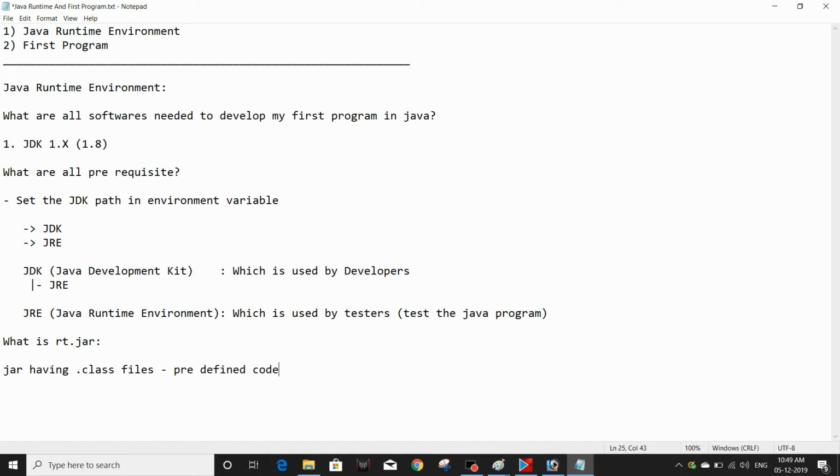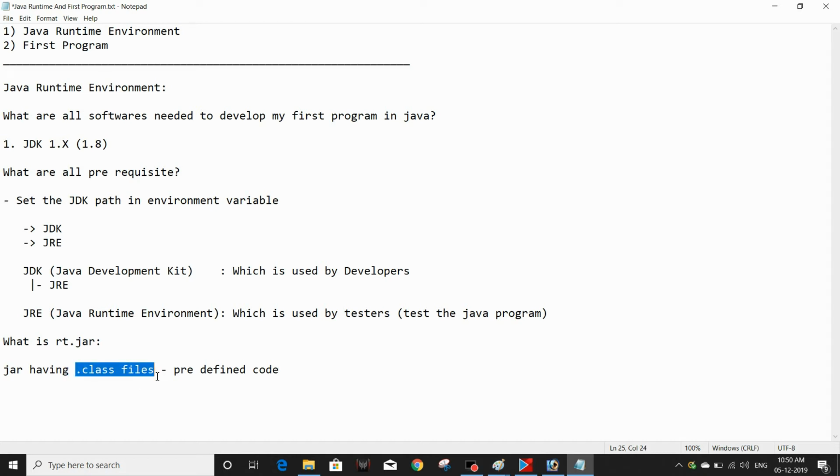In the previous tutorial, in the second session, we discussed dynamic linking, right? Some predefined classes are available, methods are available. We are going to link them dynamically, at runtime, like that we discussed. Okay, same thing. So predefined code and classes are available. Code only, because ultimately it's classes, right? It's a jar file having all the dot class files.